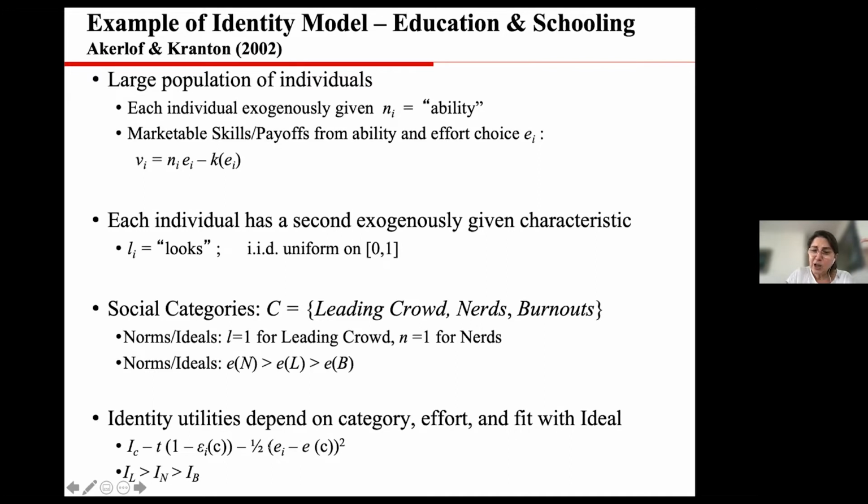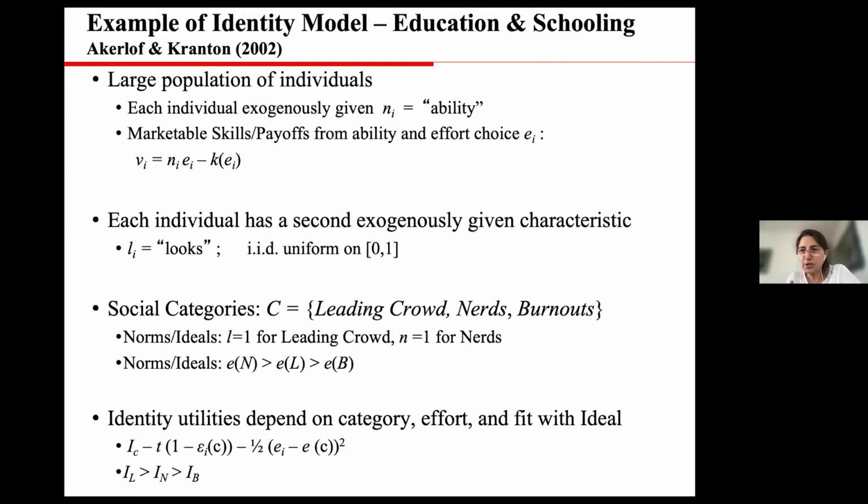So I get a loss in identity from taking an action that doesn't fit the ideal for my category in terms of effort level in school. So there are two places where you have a loss in utility. One, when you don't fit the ideal of your category in terms of this attribute, say how this looks. And the other is the loss in the extent to which I abide by the norm for my category. Does everybody see how that works? It's a very, very simple way of operationalizing that identity function, which I had two or three slides ago.